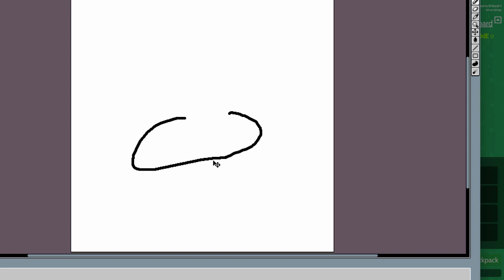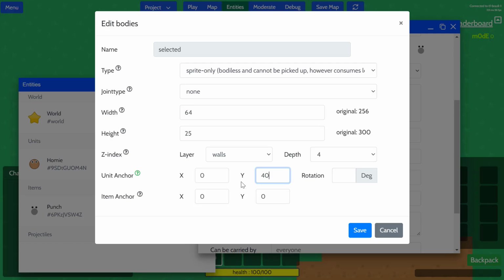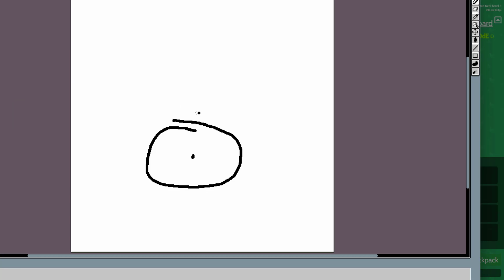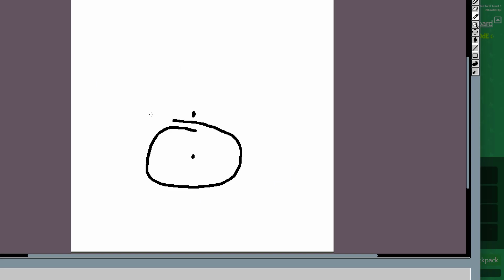And what this is going to do, let's say this is the unit and it's at 0, 0. We're setting the unit anchor at 40, so it'll probably end up somewhere here. And then item anchor has 0 and 0, so it's gonna remain here as well. So we're gonna have the rendering of the item, which are the two fists, show up something like this, which is kind of what we want.